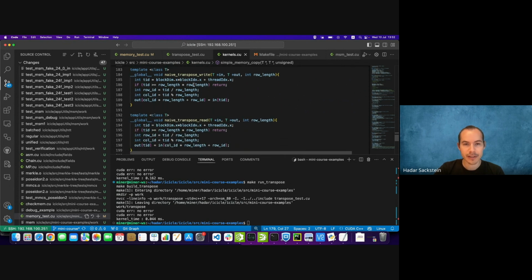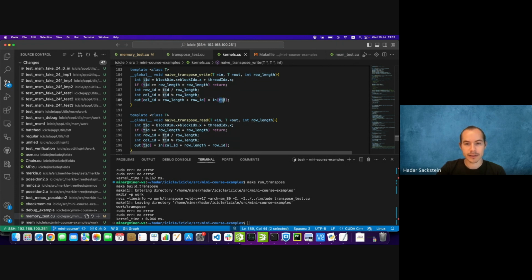And now we have here two naive transpose kernels. One of them does the transpose in the reading and the other one does it in the writing. I assume here a square matrix, that's why I receive only the row length, which is also the column length. The row ID is the thread ID divided by the row length, and the column ID, the one that runs faster, is the mod.